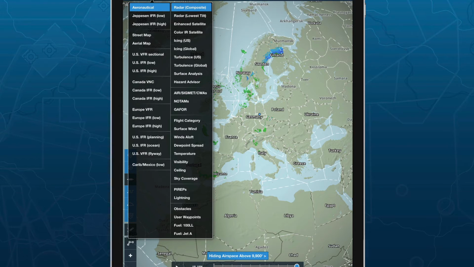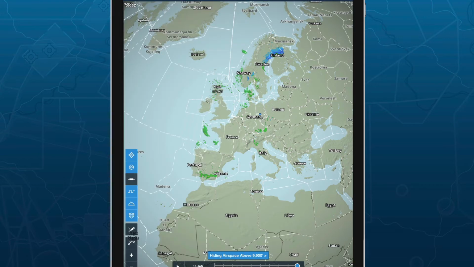The ForeFlight mobile app provides several radar information layers. Outside the US, the composite radar layer must be used. Radar requires an active internet connection or ADS-B In receiver to receive ADS-B weather if available. Selecting radar in flight without one of these will display diagonal hash marks with the message "radar not available" across the map. Clear the hash marks and message by deselecting the radar layer using the Maps drop-down.